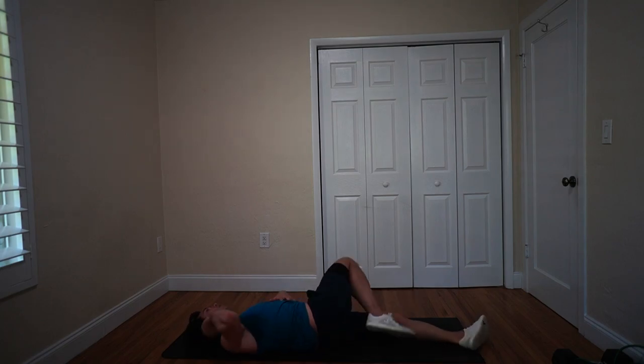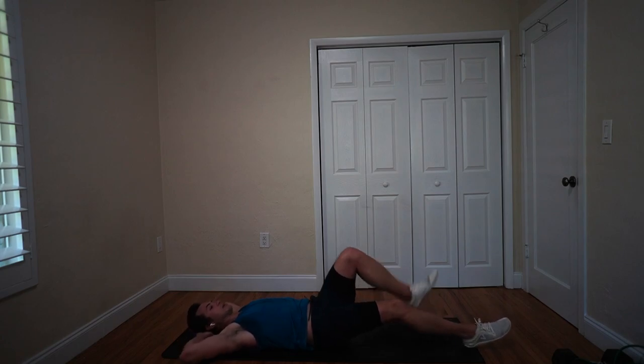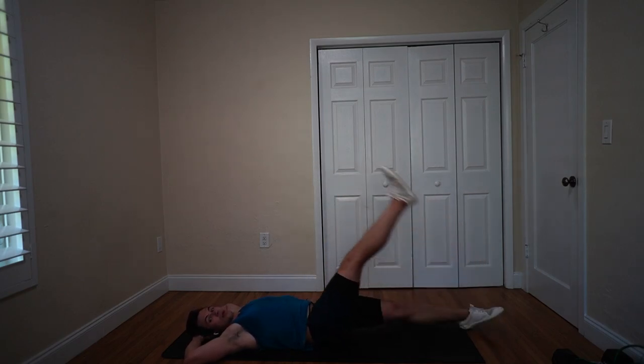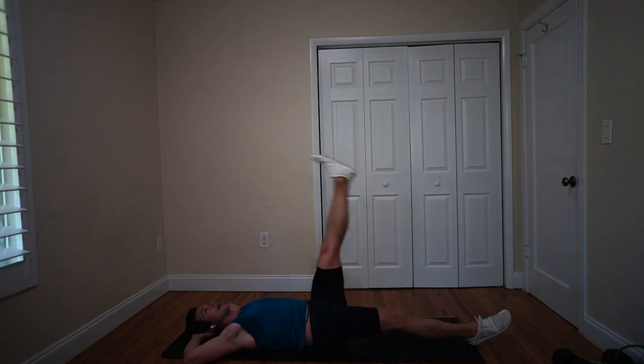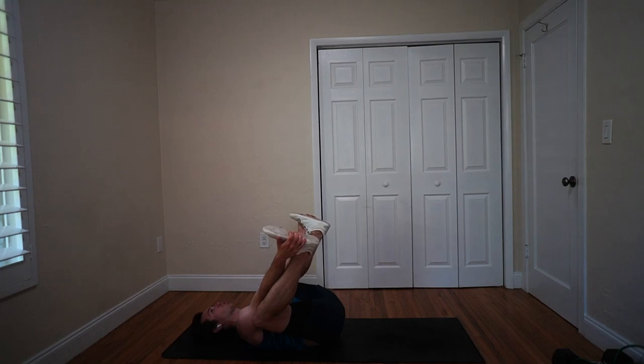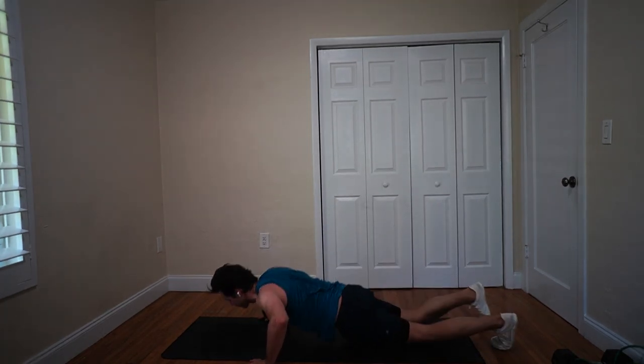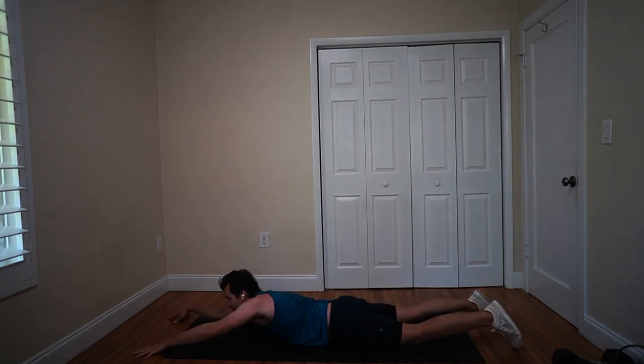Last one of those, hands down the head, straight leg raises. Thank you, legs nice and straight. This one, happy baby. And it's sacrum. Drop down to the floor. We're gonna flip this over onto your stomach. You got some superwomen coming for you. Side to side in this thing.